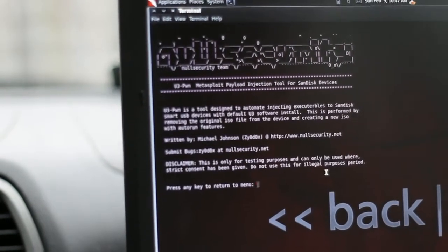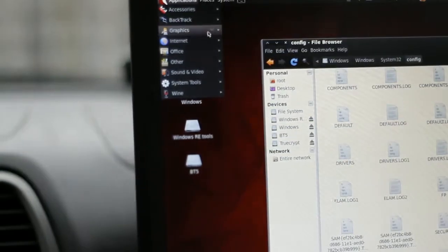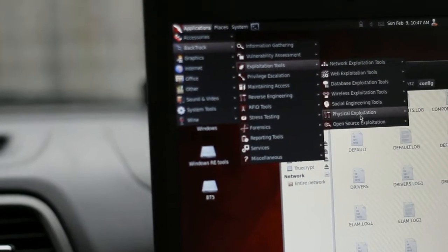Nice. These people are serious. They do not want you playing around with these things. They don't want some kid going to their friend's house and breaking into their friend's computers for fun, because people can get into a lot of trouble for these things.